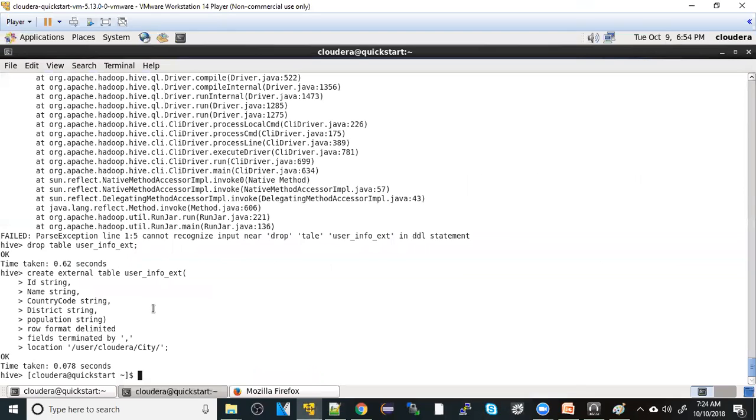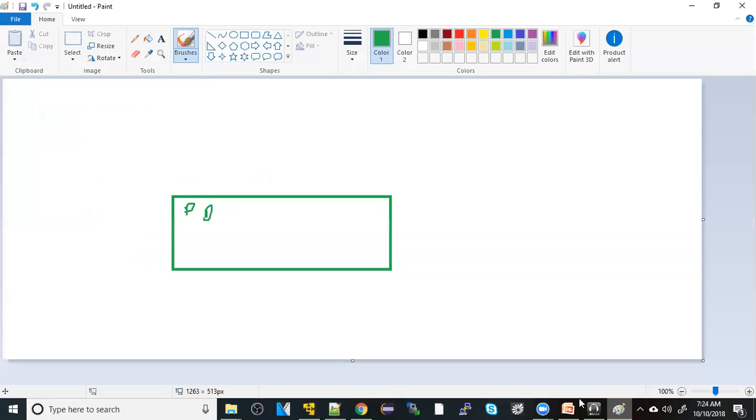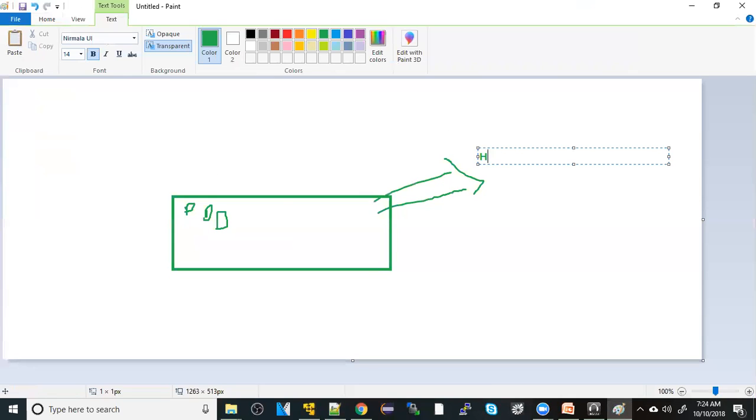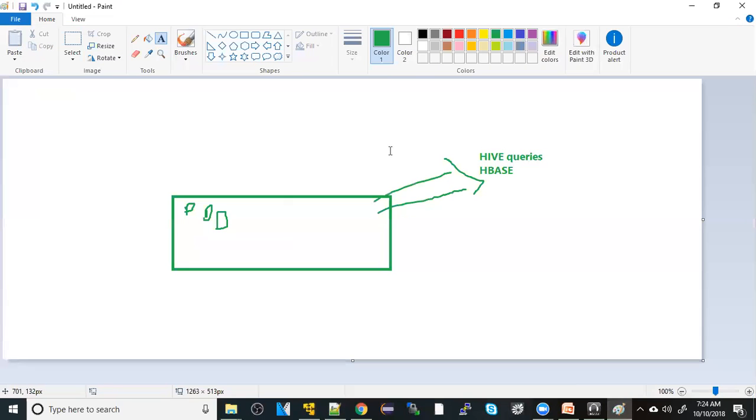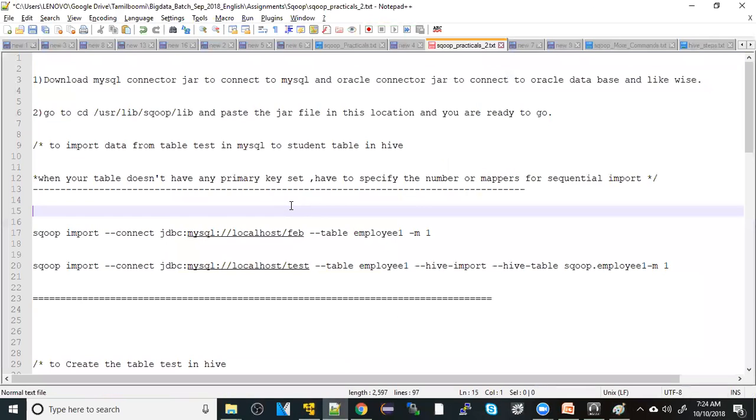Once the data is there in Hive or HDFS, the next layer is going to be HDFS, Hive or HBase, those things only. The data will reside in HDFS. That is a basic thing. On top of that, what is our next layer? That determines where we should store the data, whether we are going to use Hive queries or HBase. Those decide our importing, where to import and all. Okay, that is fine.